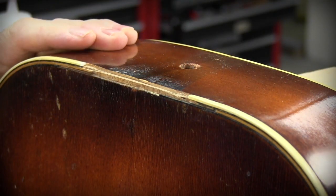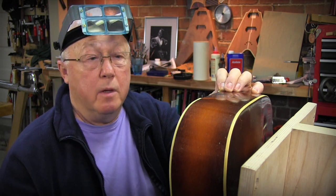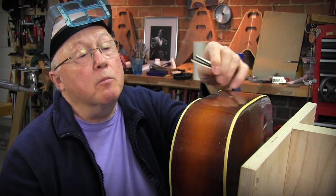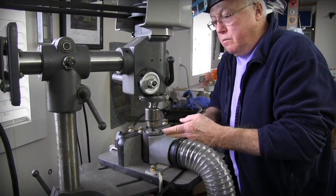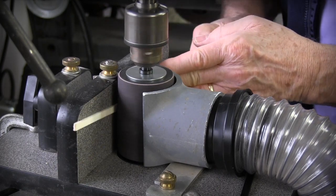The problem with this guitar and the binding work is that it's not a standard size wood binding. Back in the 1930s they had 50 thousandths maple and about 38 thousandths ebony. What I can buy off the shelf is 80 thousandths thick. So I made my own binding and brought it down to size using my drill press and a drum sanding setup. This drum sanding rig is adjustable — the fence moves in and out, so it doesn't take long to come down from 80 thousandths to 40.